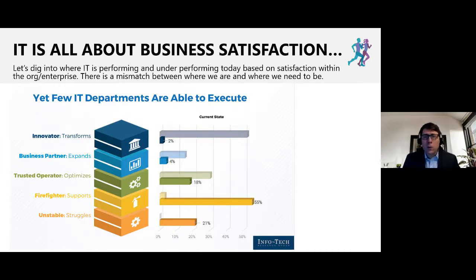And so what's really important here to stress is that you don't want to be the kind of IT person, or again, IT adjacent person, that focuses on these bottom areas, the firefighting and support, or certainly not the struggling spaces. You really want to emphasize your time and energy and all the things that you're going to drive into the transformation, expansion, and optimization categories. And the way you do this is by creating new opportunities for yourself by delivering new types of value in the organization. So I'm going to give you some tips and tricks today that hopefully make this a little bit easier to move up this sort of value chain in terms of the way the business values the work and leadership that you can provide.